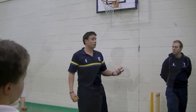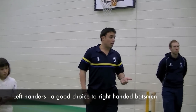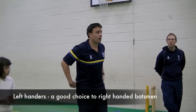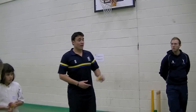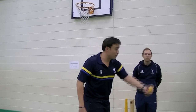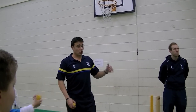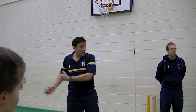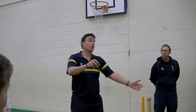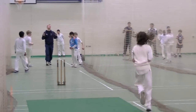Especially for all you left-handers, this is very important, because most of the time you're bowling to right-handers. Okay, I know there's a lot of left-handers about, but a lot of the time you're bowling to right-handers, and that's key. If you can bowl this, that's very much key, because the ball's going to be turning away from a right-handed batter, and it's a lot harder for them to hit. The ball turning away, the guy's going to try and slog you, it's going to turn away and get an edge and go up in the air.